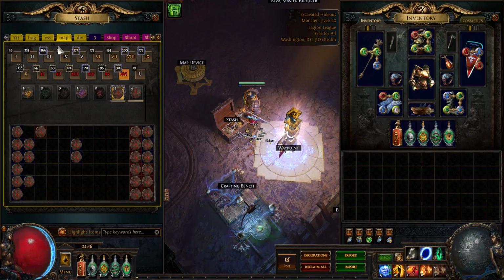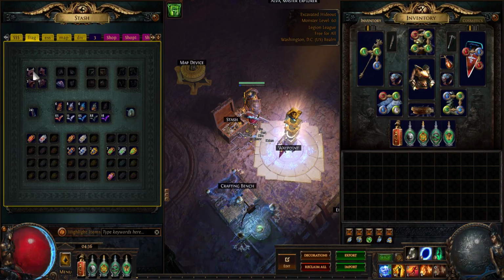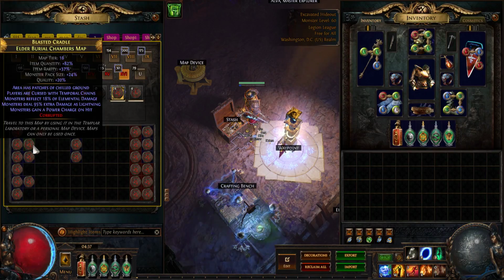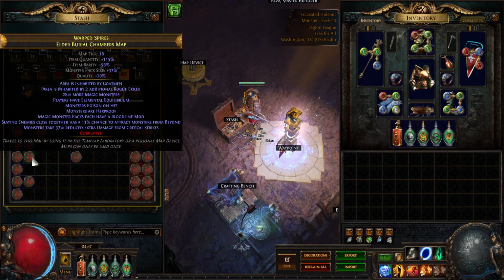So basically, I want to showcase just some regular. I'm gonna do a regular one. Maybe the double beyond. Doesn't look that bad.